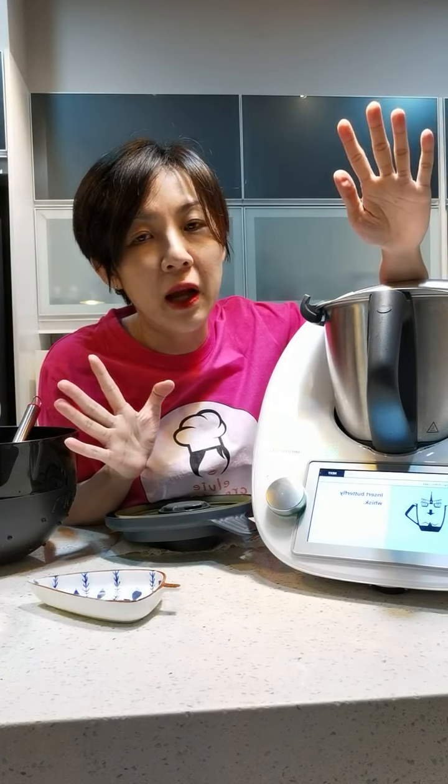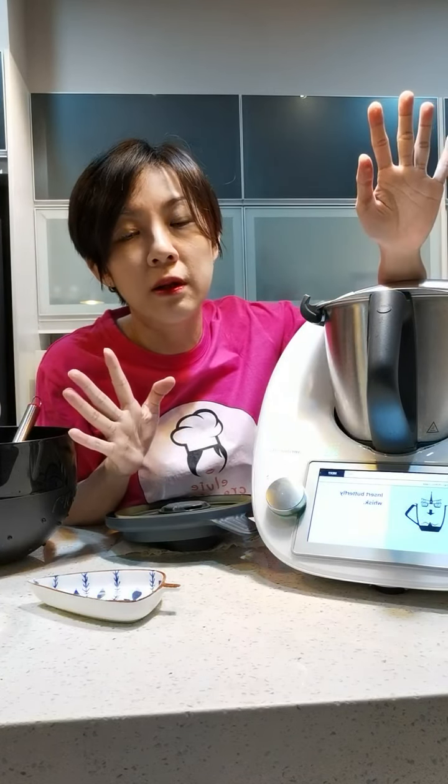I have tried many rounds. My tip is that if you want to do the meringue, your bowl must be dry. Must be dry, I don't know why. If there's some water, it cannot, no success. So it must be dry, okay?